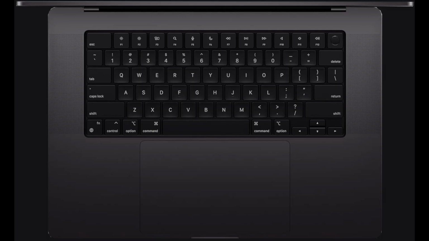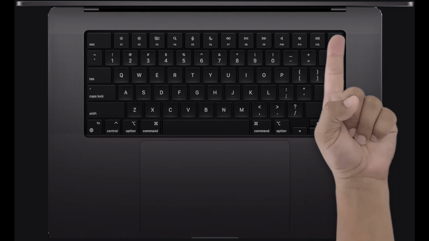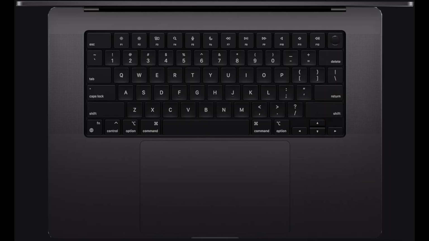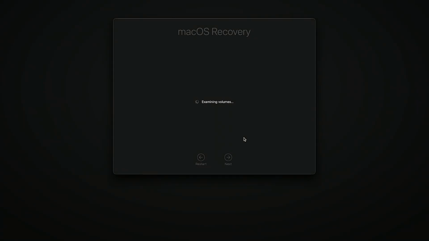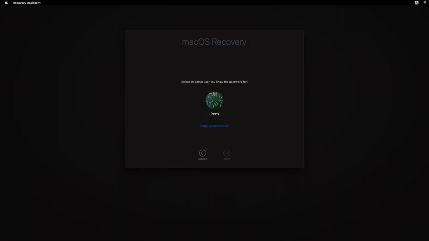Today we will see an error while installing this software and how to fix it on Apple Mac M1, M2, M3. Completely shut down your Mac. Press and hold the Touch ID, the power button, for a few seconds until you see loading startup options. Click Options, click Continue. Click your username and type your password if asked, and you will arrive at the Recovery Mode screen.